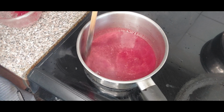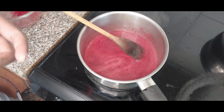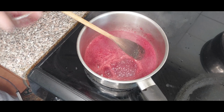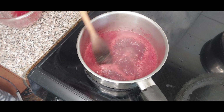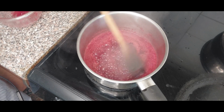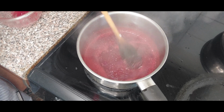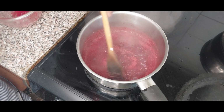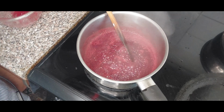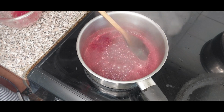Wait until it comes to the boil. As I said, you probably would use a stock that you buy at the supermarket or somewhere. For the vegans, it's probably a vegan stock. For those who are gluten-free, something else. But I'm not so keen on MSG because many stocks have MSG in them. So I tend to stay away from it as much as I can. So this one is pure vegan, gluten-free, and MSG-free, monosodium glutamate-free. So you get that nice earthy seasonal taste. So that's it coming to a boil.